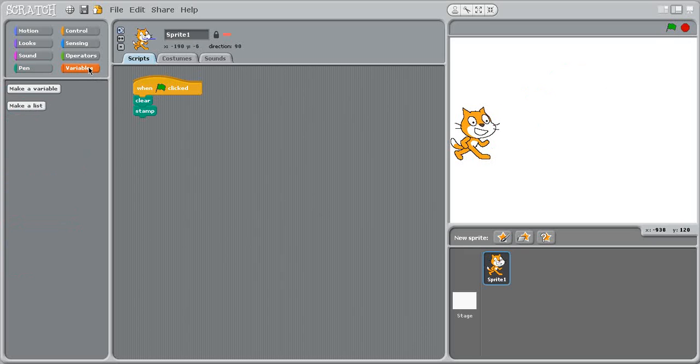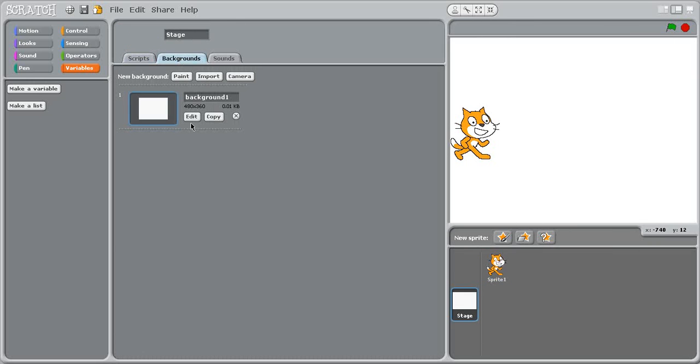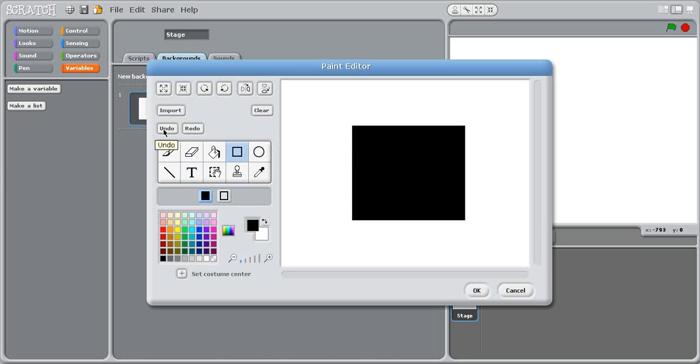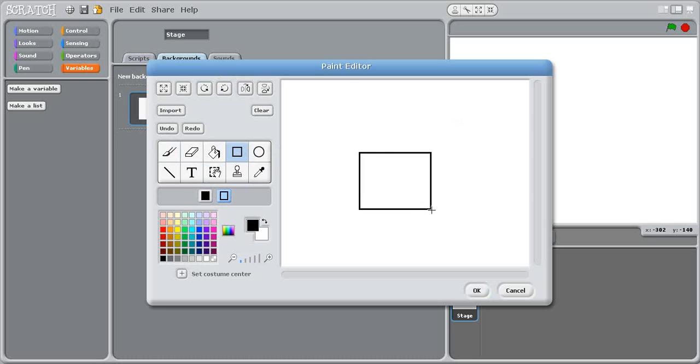Okay, here comes the most complicated part, variables. Variables are basically jars in which you keep your stuff. For example, imagine a jar here. Okay, you know what? Let me just draw on the stage. Imagine there was a jar. Okay?